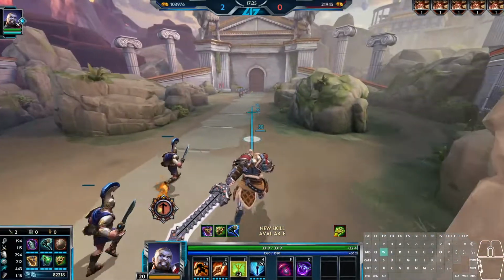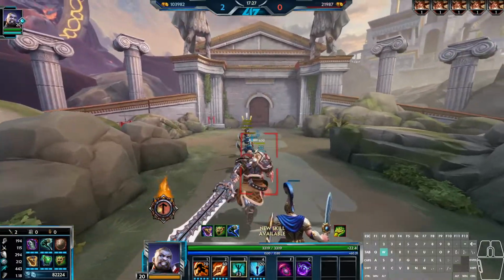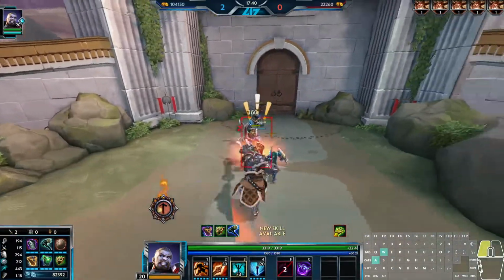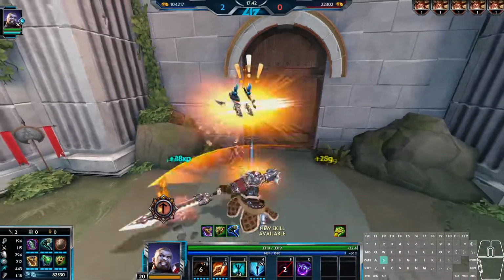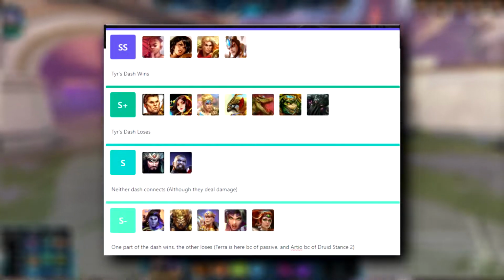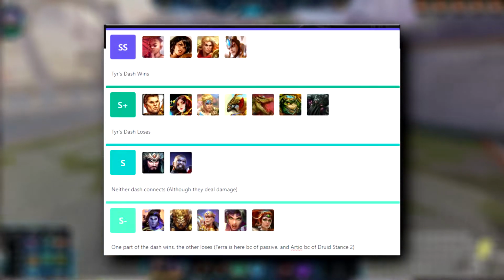If you don't remember, dash clashes are when two dashes collide head on, and one dash will take precedence over the other, the one with precedence connecting and dealing damage while the other dash is cancelled entirely. And unfortunately, Tyr loses a lot of these. Instead of just giving you niche explanations, here I've just broken down all the relevant solo lane gods I can think of and slot them into a tier list.